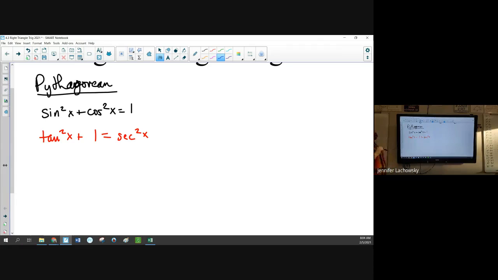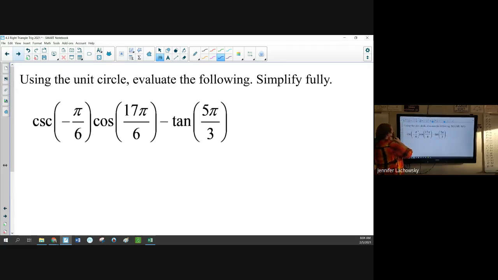And if we take the original and now we divide it by what? Sine squared. What's sine squared divided by itself? What's cosine divided by sine? So that would be cotangent squared, yeah? And then what's 1 divided by sine squared? Cosecant squared. It's the reciprocal. Okay. I think that's all we've learned on identities other than the reciprocal, right? And tangent and cotangent. Okay, we'll come back to this and add when we learn some more today.